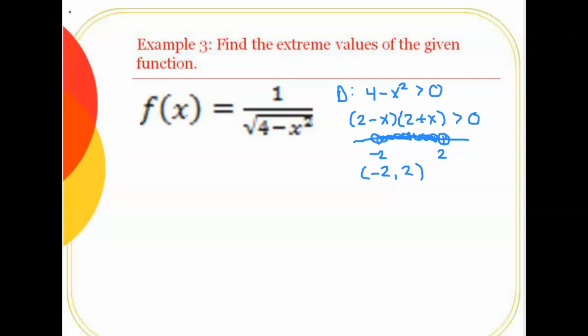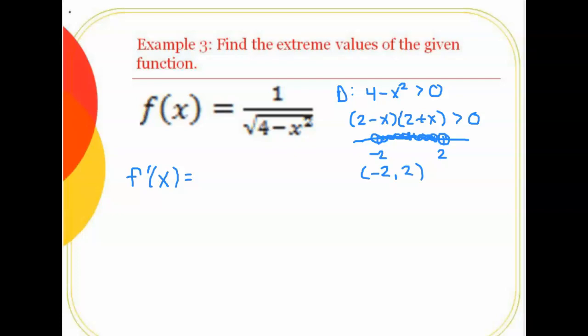So if there's an open endpoint, the extreme value theorem does not apply in the sense that we are not guaranteed an absolute max or an absolute min because this is an open interval. And the definition of the extreme value theorem is that it has to be a closed interval. And what that means is we can't check our endpoints. However, f of x can still have critical points. We're just not guaranteed absolutes. So let's find our derivative.